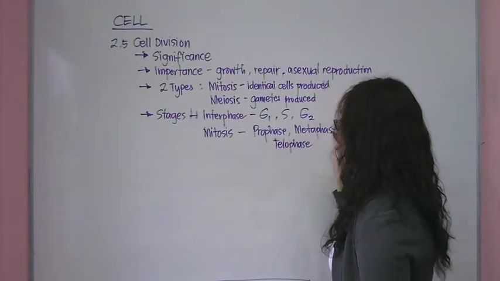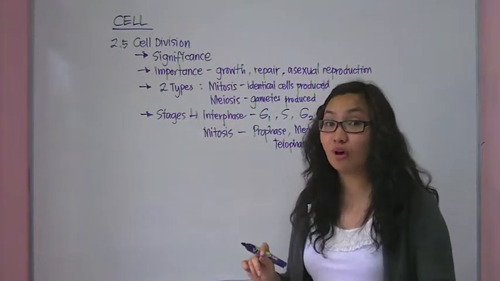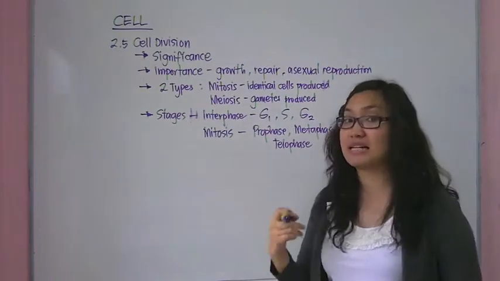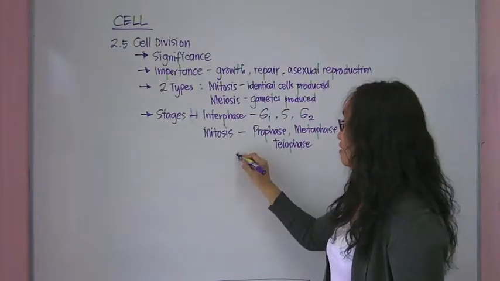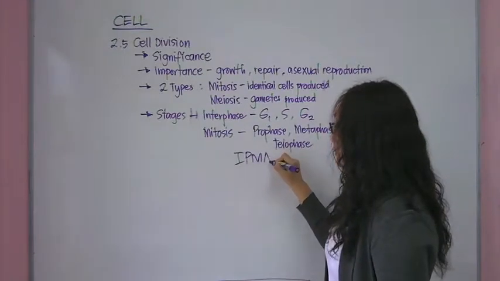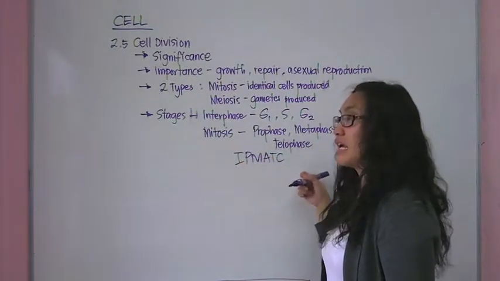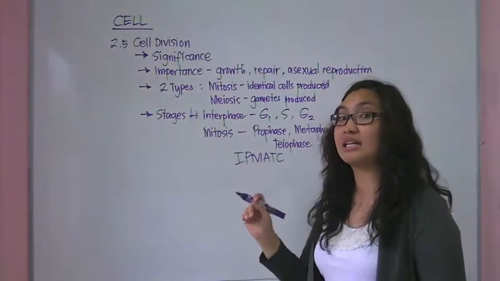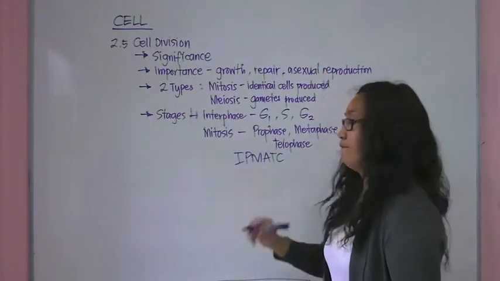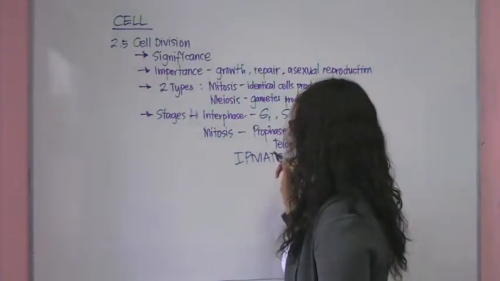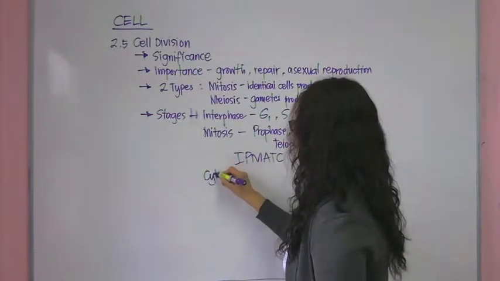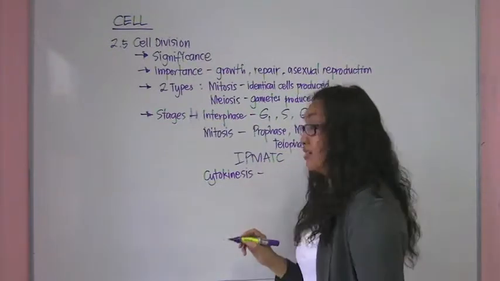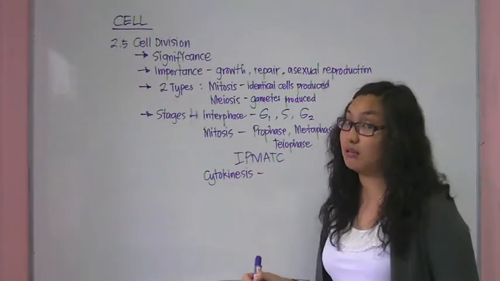It'll be better if we are able to come up with codes for students. For example, I always tell my students that to remember the stages of cell division, just remember IPMET-C. The letters in this code represent the first letter of the specific stages in cell division, from the start to the end. Right after mitosis, of course, we have to indicate that the cytoplasm has to divide as well through the process of cytokinesis.